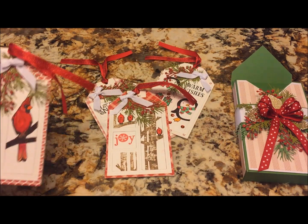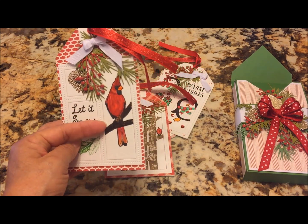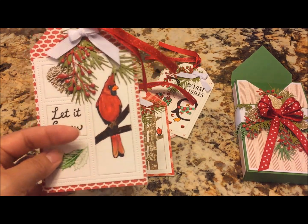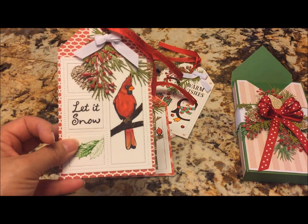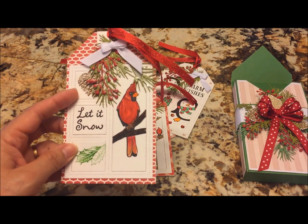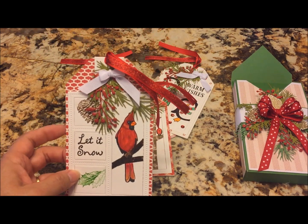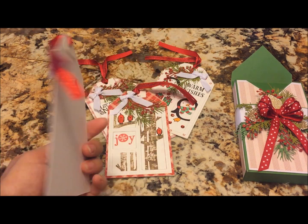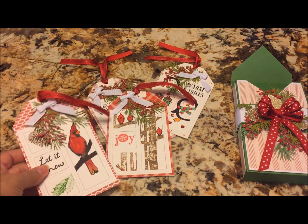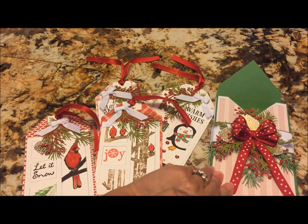And then the last one was a stamp set that had the pine cone and some snowflakes, and I had not used this bird, so I colored that up as well with my Zig markers, and pretty much did the same thing, just added different images to the squares and a little sentiment there, Let It Snow, added a bow to the top, and then a to and from on the back. So those are my 4 tags and my box to go with it.